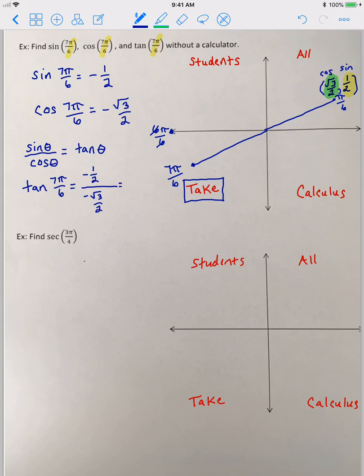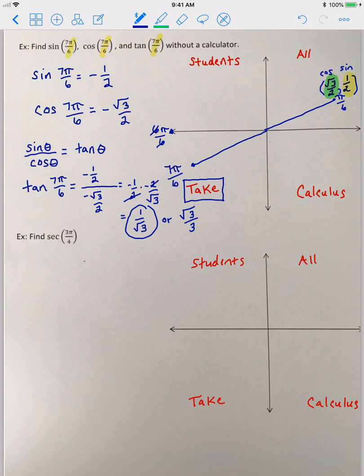That's the same thing as multiplying by the reciprocal of that bottom fraction. So it's going to be negative 1/2 times negative 2 over root 3. And we can cross cancel out those 2's. This is a negative times a negative, which is going to be a positive value. So we're going to get 1 in the top and root 3 in the bottom. So our tangent of 7 pi over 6 is positive 1 over root 3. You could also rationalize that denominator if you want. So another answer you could write if you rationalize the denominator is root 3 divided by 3. Those are equivalent answers.